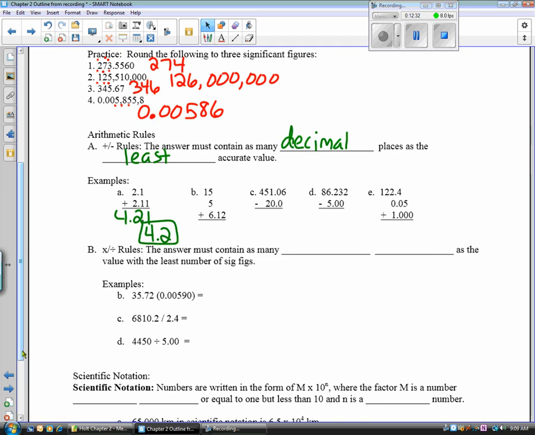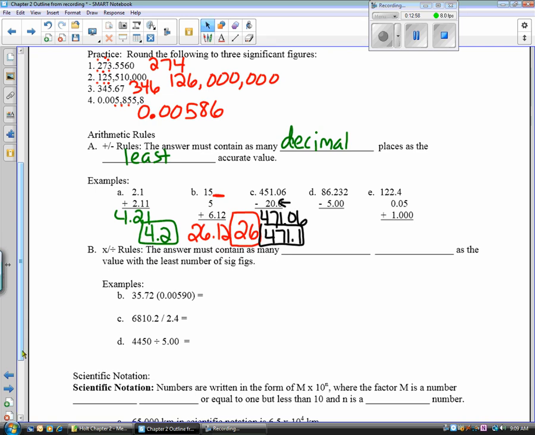My next one, if I add that up in the calculator, I get 26.12. But I have to round that. See, this first one, there's nothing after the decimal. So my answer is 26. For letter C, I add it up in the calculator, I get 471.06. And I'm going to round that to the tenths place because this one only goes to the tenths place. So I get 471.1.